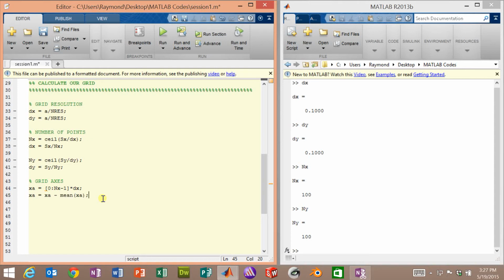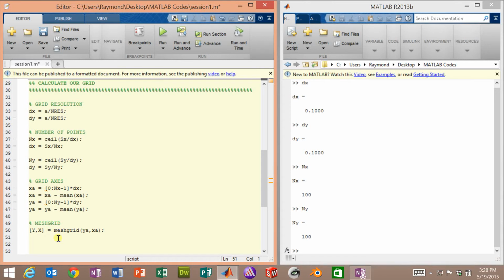It'll make a little bit more sense why we're doing this later on, but it's not necessary. We could not do this. I just like it because it's aesthetically pleasing. And we'll copy and paste this and do the same thing for the y-axis. So it's just centering it around 0. And then the last step, we're going to generate our mesh grid, which is an extremely useful command in MATLAB. If you haven't seen meshgrid, I definitely recommend poking around on the MathWorks website or online elsewhere to learn meshgrid. I'm not going to explain it here, but we're going to use it. The short answer is it takes these one-dimensional arrays and creates two-dimensional arrays across the grid such that X comes out where each point in X is its position in X, and each element in Y is its position in Y.